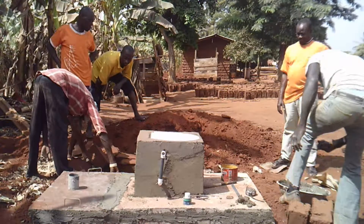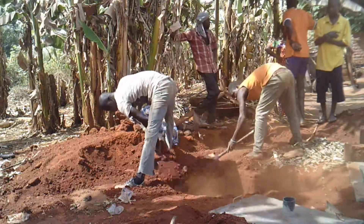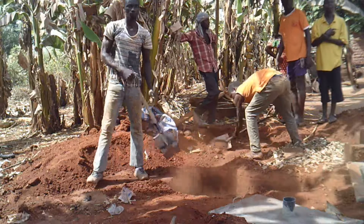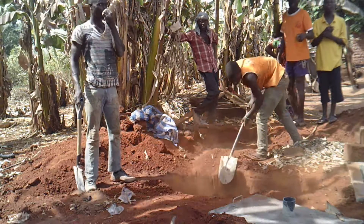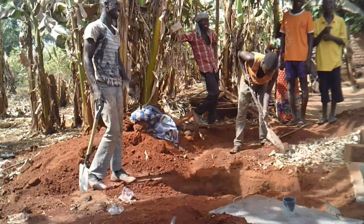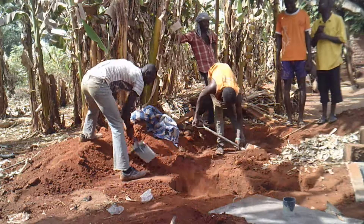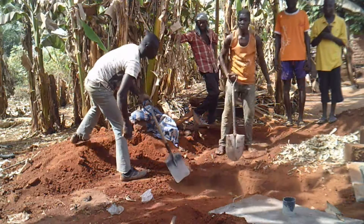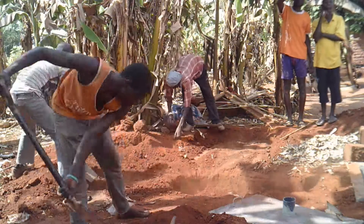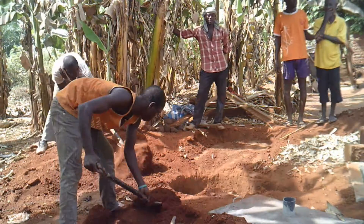At this point we will have sealed all the cracks. The next task is to completely fill around the digester and the soak pit so that there is no presence of the soak pit, because we have the layer of rocks and smaller stones, the plastic, and then it's filled full of soil that was dug out of the soak pit. We want to wet down the area around the digester and compact the soil so that it is strong and will not cave in later, with enough compaction to keep the digester secure when the walls and superstructure are being built.